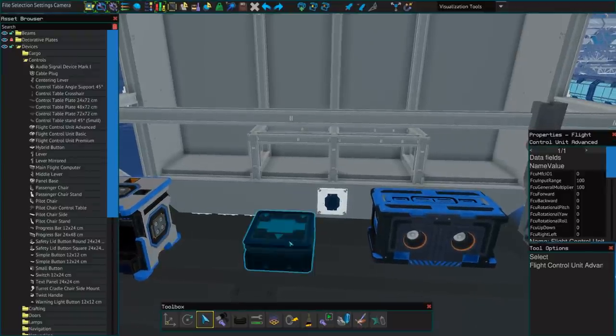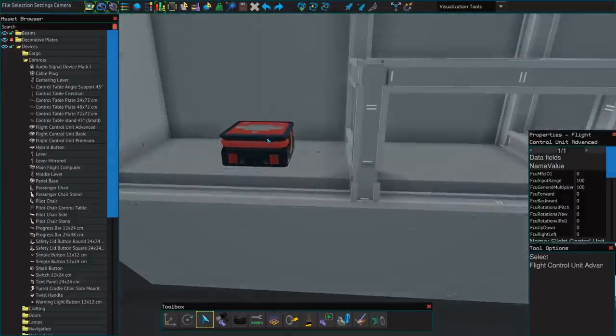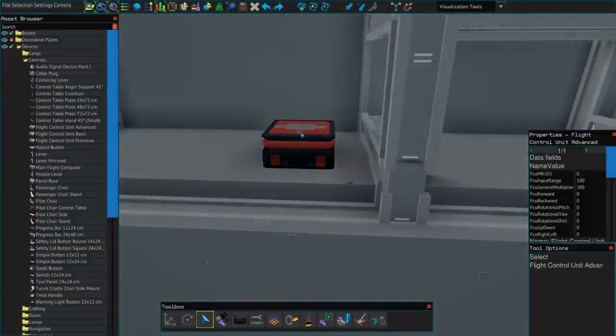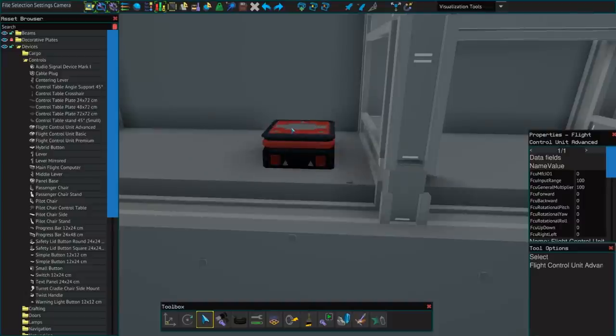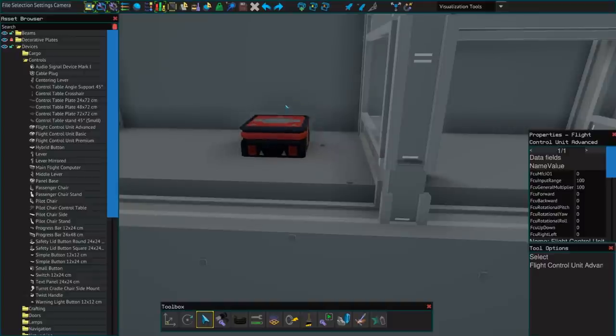The same thing if I were to put this in, let's say we're gonna put it right here, but I accidentally put it in backwards. Well, now my ship flies the wrong way. So if I engage thrust, it's going to engage my forward thrusters, not my rear ones. And similarly, if we put it sideways, well, now my side thrusters are my forward thrusters. So very important, make sure this thing faces the direction that your ship is actually meant to go.